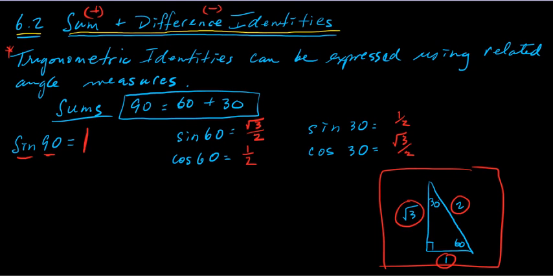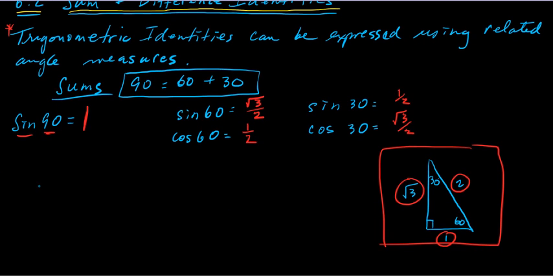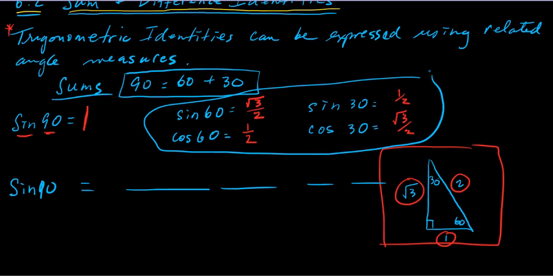But what I'm going to show you is this. Okay. So if we had sine of 90, which we know is 1, what would that equal in terms of sine and cos of 60 and 30? So we're going to involve all of these. Okay? Now, I don't know if you've looked at the textbook already and saw the arrangement, but there is a relationship between this right here and between all of these right here. And it's not 1/2 plus 1/2 equals 1 because we haven't involved this at all.